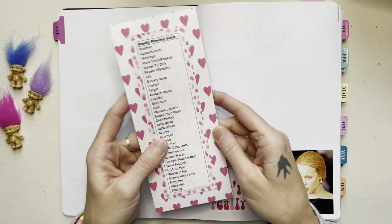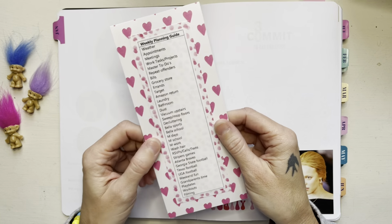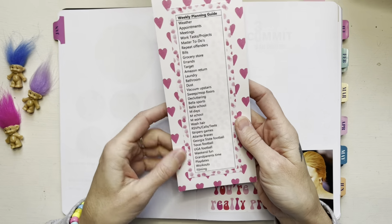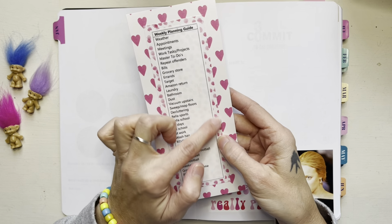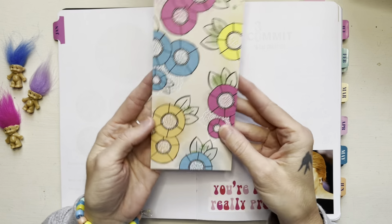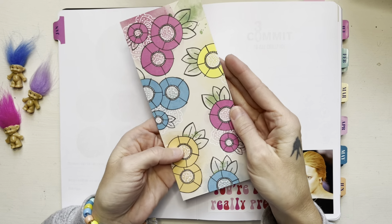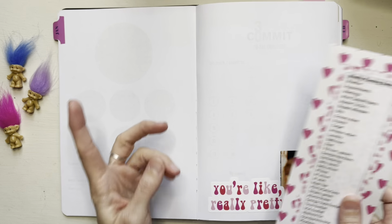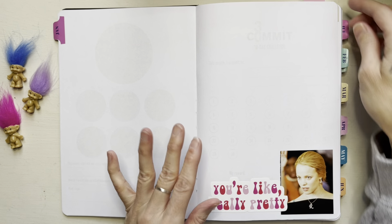These are the pages I chose. If you watched last week's plan with me, I was like, I have all these papers and I don't know what to do for my weekly checklist here. So I got the pink dots on the pink hearts, and then the back is the floral. So that's what we're going to be using to plan.